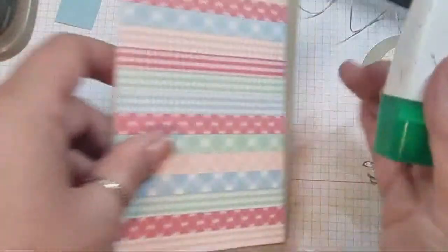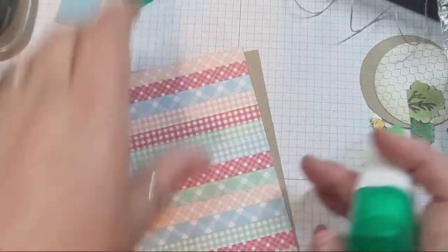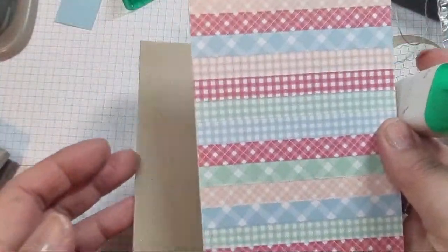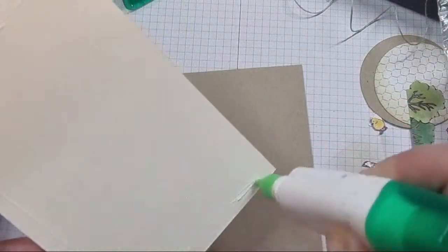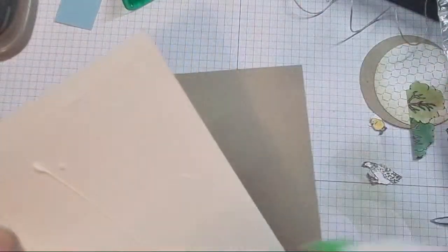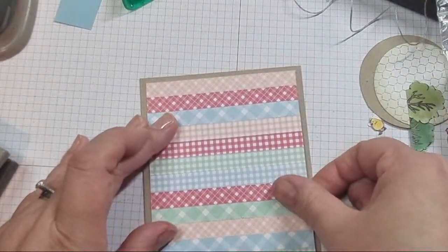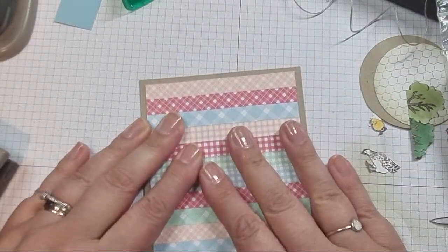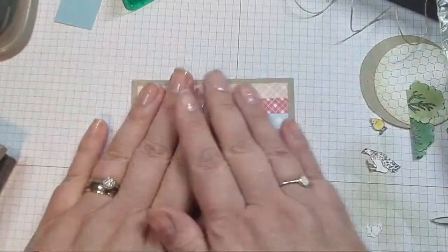Sorry, guys. I don't like it when I fiddle faffle and I get to the point where I'm being indecisive. It annoys me. So I'm like, if it's annoying me, it must be annoying you. And I think I'm getting a little bit tired, I must admit, so I need to just get on with it. Now, I could have blended the outside, but I quite like the look of these stripes.